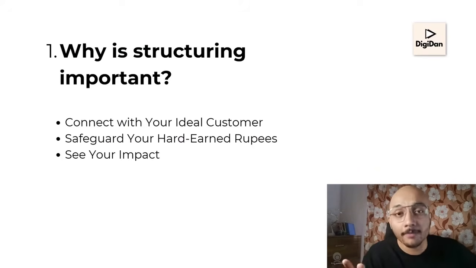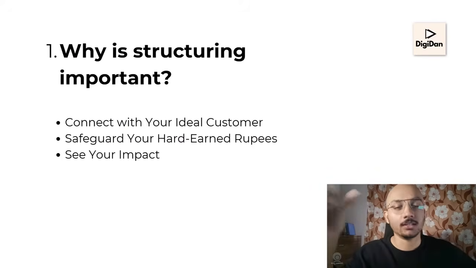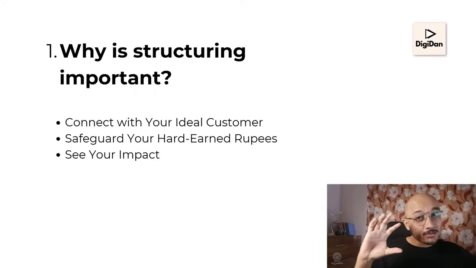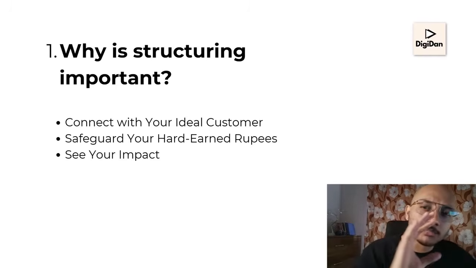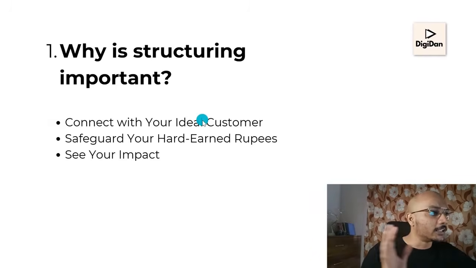In that situation, the customer gets irritated, and most people don't have such a good attention span these days, and he will just go. So the conversion rate of your whole Google Ads account decreases drastically, and you will be losing a lot of money. Ideally, you must have two different campaigns in order to find your ideal customer. So the campaign with service A will be targeting customer A. The campaign with service B will be targeting customer B. That's how you connect with your ideal customer.